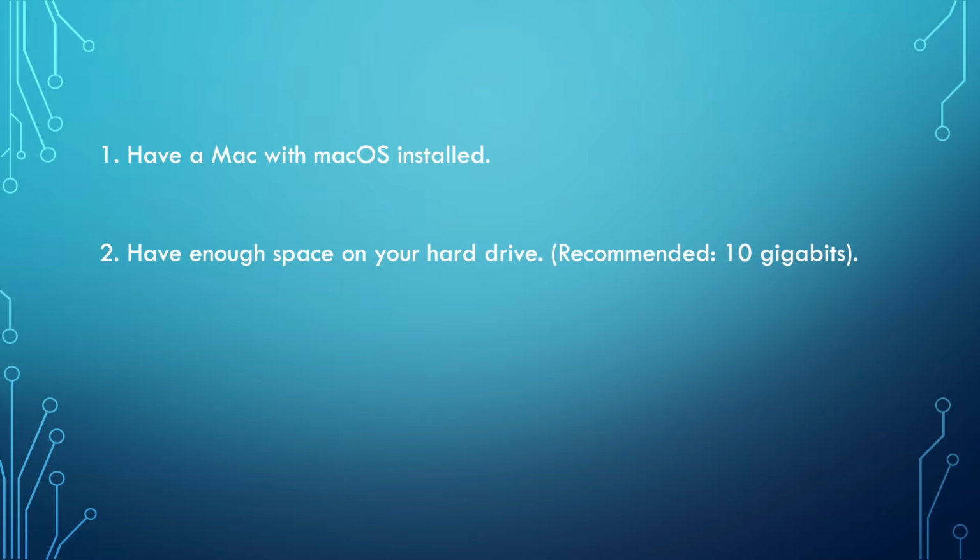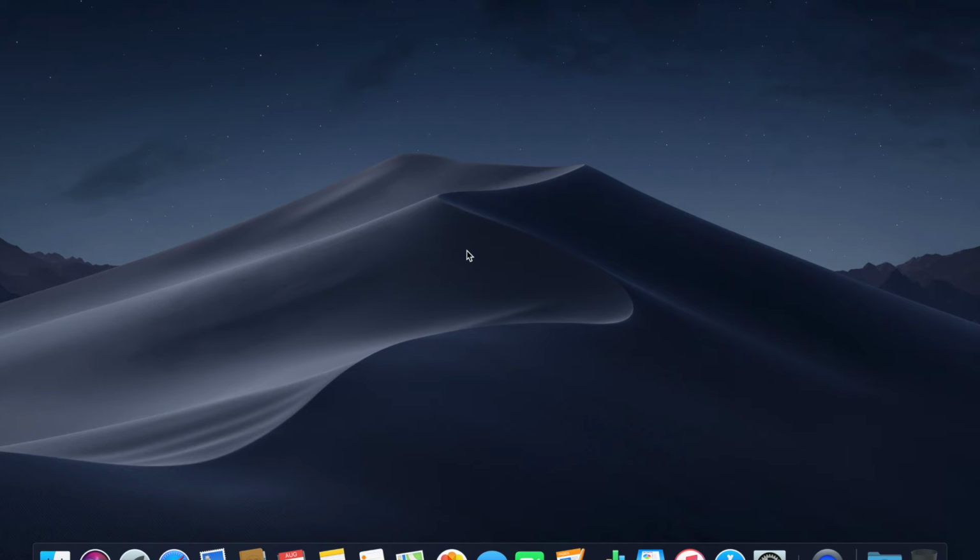Third, have an updated macOS system on your Mac. Preferably, macOS Mojave 10.14 or above. Right now, the highest publicly available macOS system at the time of this recording is macOS Mojave 10.14.6. I suggest all of you go and get it too, because some newer Xcode and Swift features won't be available on older systems. If you checked all of these things, it is now time to download and install Xcode.